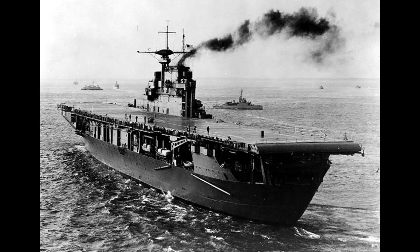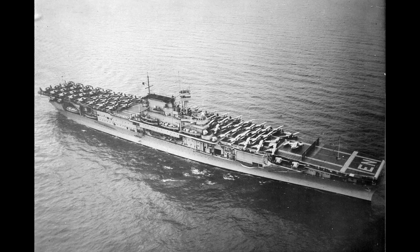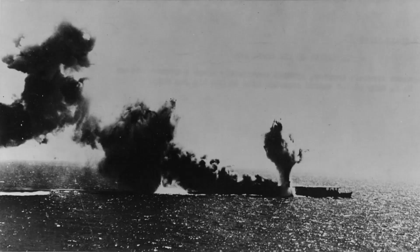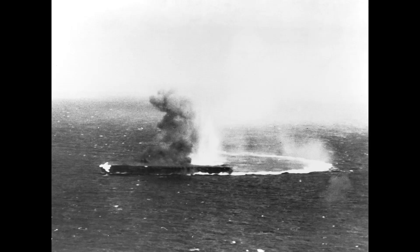At the start of the war in the Pacific, Enterprise was near Hawaii when Kido Butai launched its attacks but couldn't intercept them, so she was sent to conduct raids on the Marshall and Marcus Islands. Yorktown joined Enterprise and raided the Gilbert Islands on December 17. Yorktown later attacked bases at New Guinea with the help of Lexington, and then these two took part in the first carrier battle — the Battle of the Coral Sea.